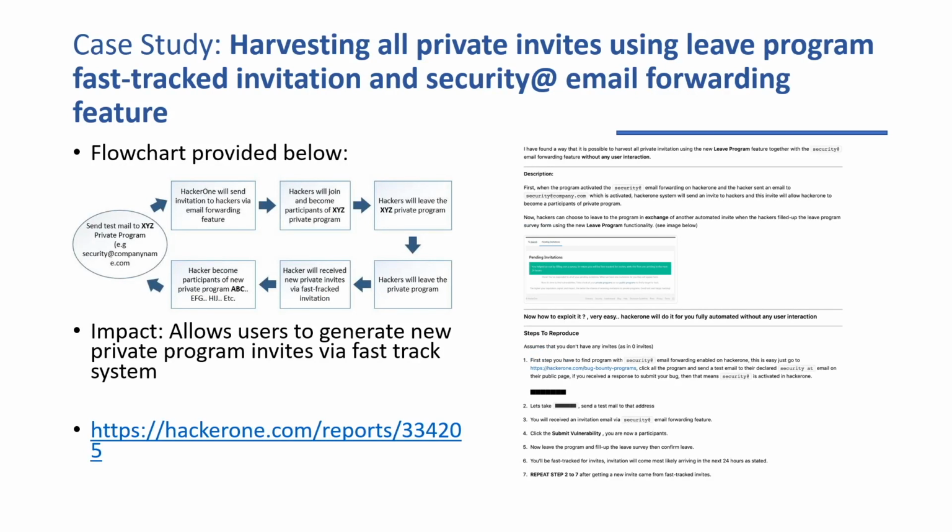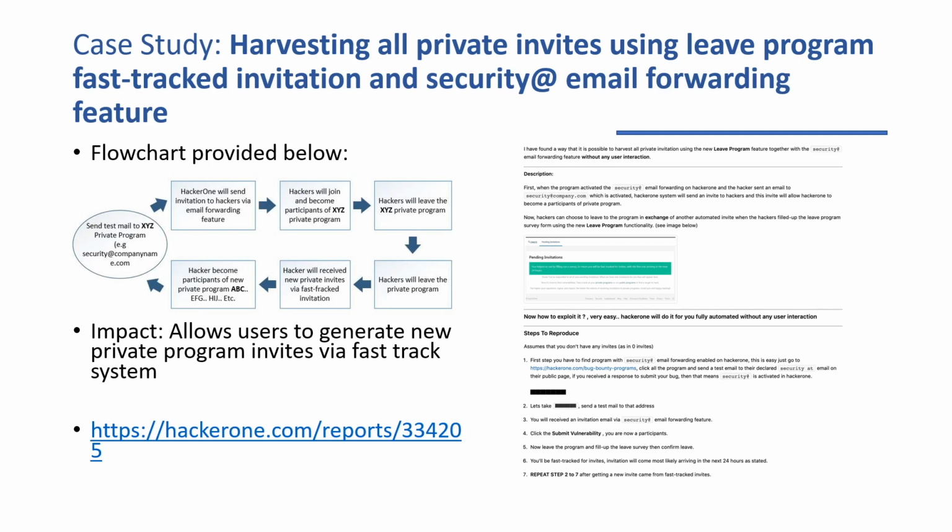So once again, I do not expect anybody who is watching, who is at this level, to really find these kinds of bugs. I really wanted to include both of these to show how business logic errors can actually go from really simple, where we're looking at make an ID an invalid ID, or change a quantity to minus, to this really complex logic where we've got a flowchart to explain it.